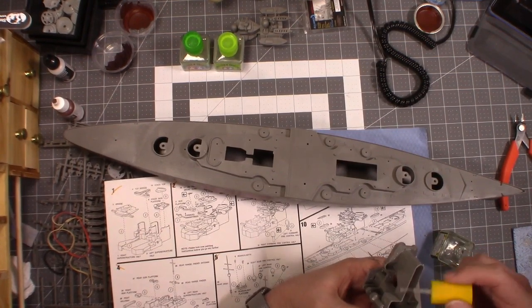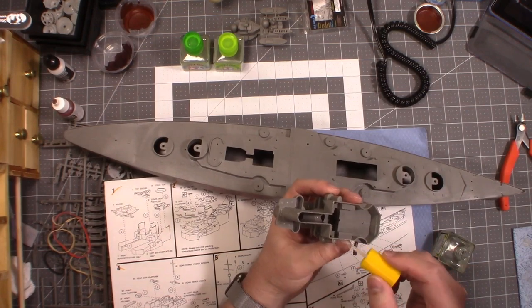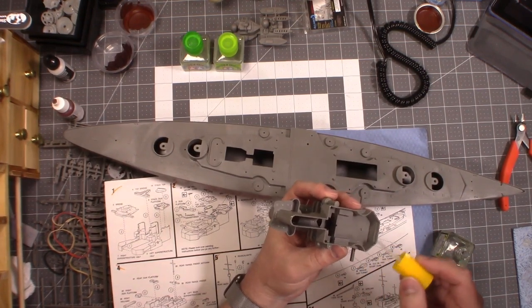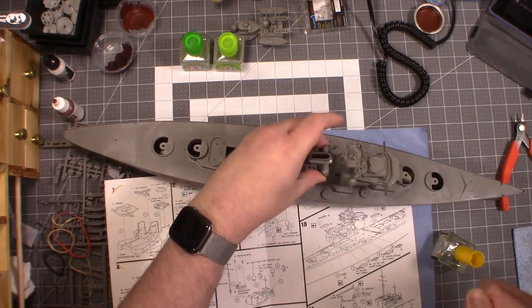So, just put the glue on here like so. And then we're going to stick it down quickly. I got my finger in it.